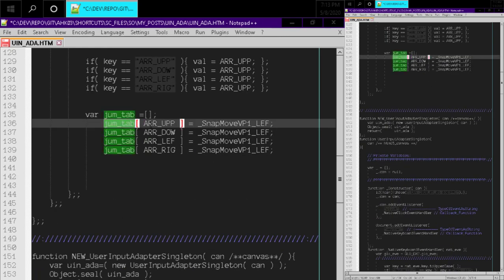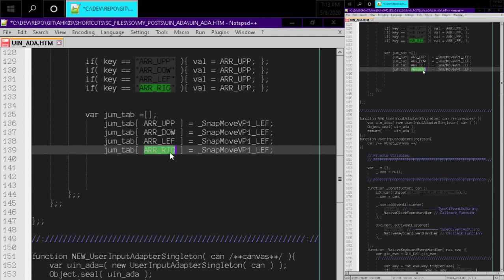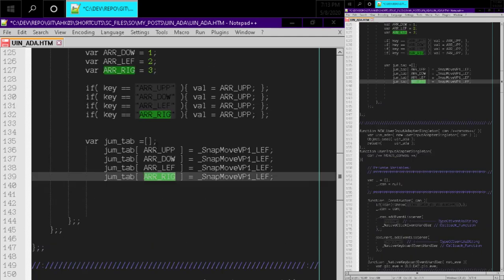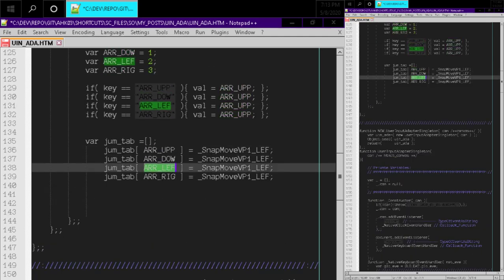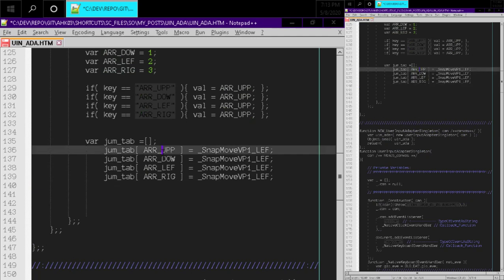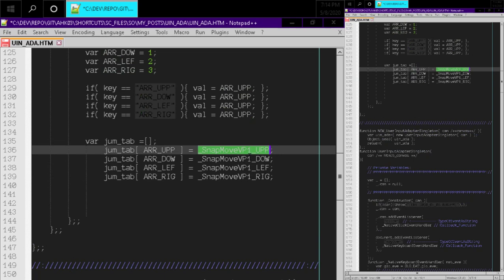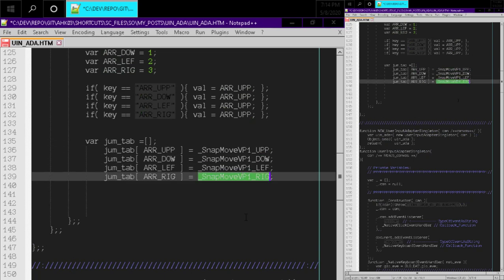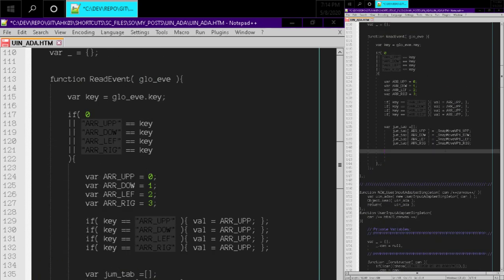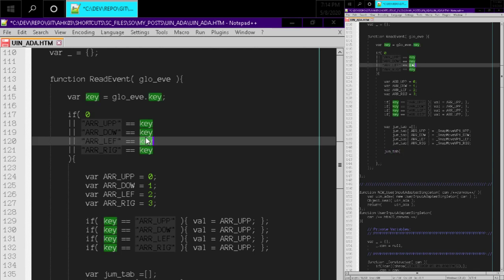So we have this jump table, and then these different entries, right? So jump table 0, 1, 2, and 3 are all going to map to these different functions. And then what you do is you just go jump table, and instead of using the key up here, the key maps to a certain value, right?